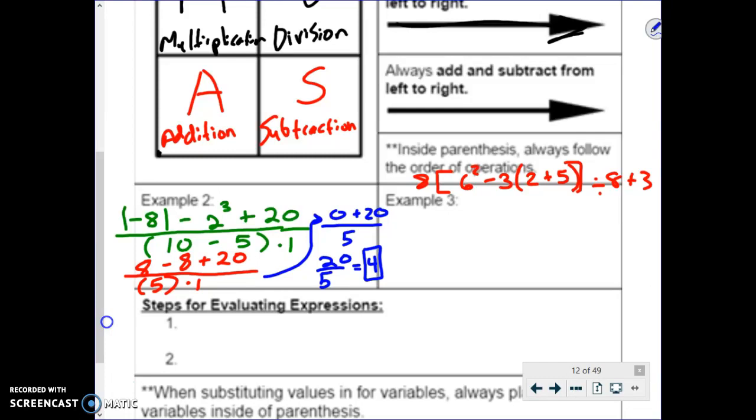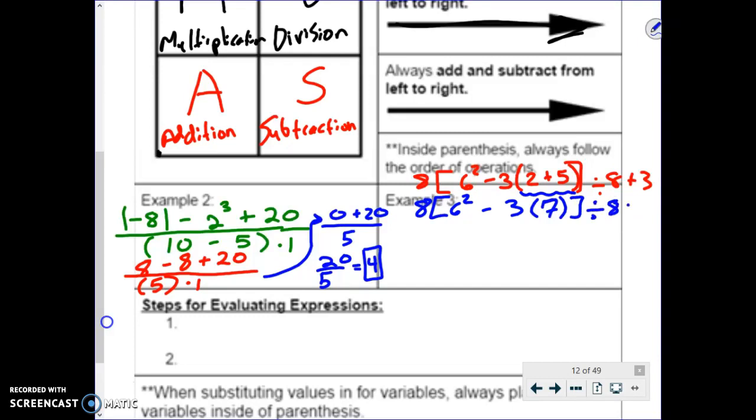And finally, I've got this problem where I've got brackets, and parentheses inside the brackets. I also have some exponents. So I always teach my students to work from the inside out. So go as far in, as nested in as we can, and then we're going to work our way out. So I'm going to start with these parentheses for 2 plus 5, and I'm going to replace that with a 7 in these parentheses, and I'm going to rewrite my entire problem several times here.